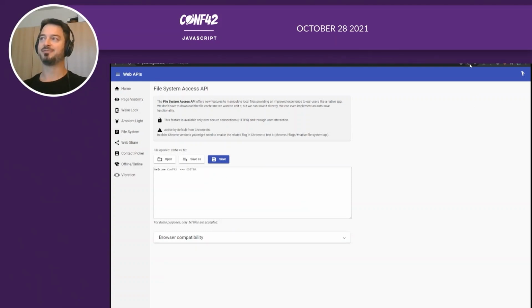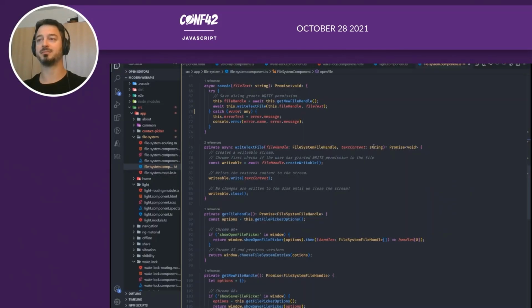And we have on the top always the information with the icon that we can edit this file. So very, very nice to give really a new set of possibilities to our applications.